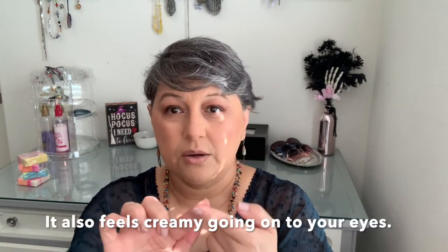So this is what it looks like. I have not opened this one. I have not started using it because I am still using up this one. I'm shocked at how much this has, but it's close to being, oops, eek, I don't want to use it all up. That's what it looks like. It's kind of like a yellow, kind of like a blend between a lotion and a heavy cream. I know that sounds weird, but it's lotiony because it's light, but it's cream because it's not runny. It doesn't run down.